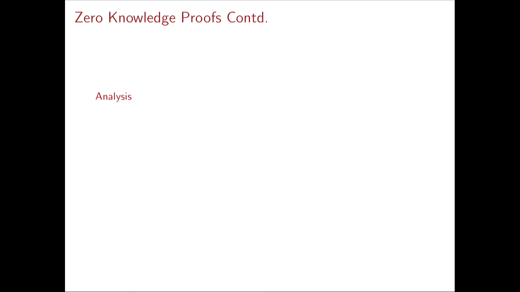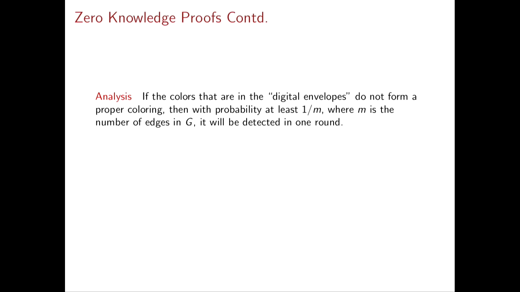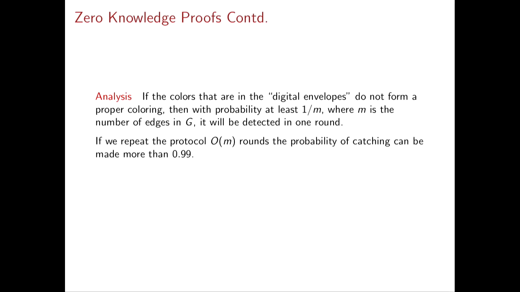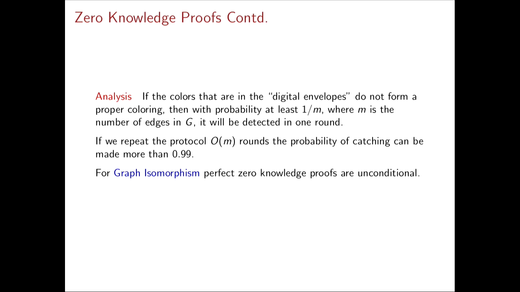So the point of this is that it's a complicated proof to prove that it's a computationally zero knowledge proof. The amount of information that can be leaked is a very small amount of information, and Merlin can with high probability detect if Arthur is not a legal user. Okay. And just a one slide description: for graph isomorphism, perfect zero knowledge proofs don't rely on digital envelopes, and they use the fact that there is a permutation group acting on the vertices, and that is enough to get a zero knowledge proof.